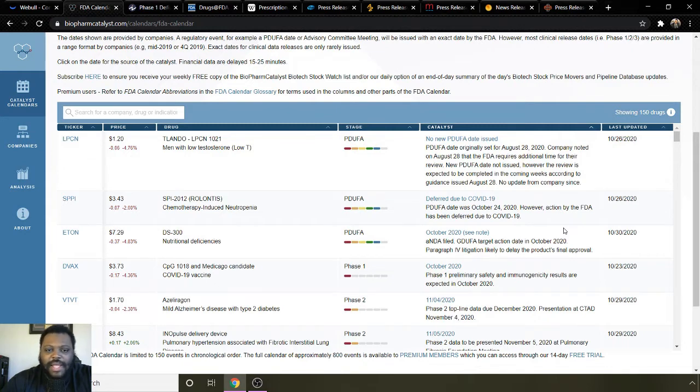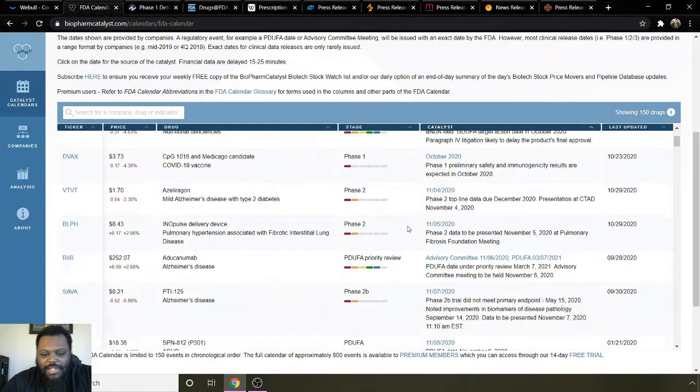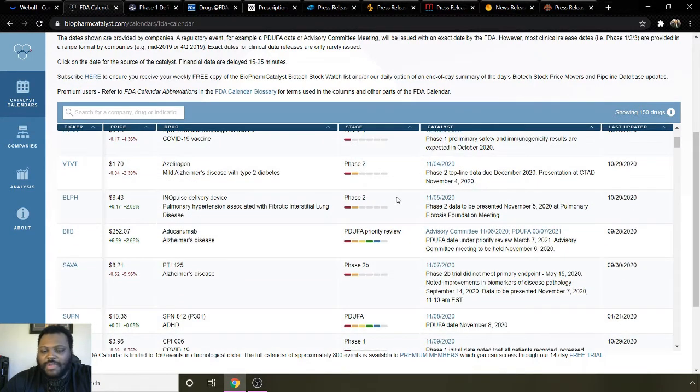Also, one of the things that I think is key when looking at pharmaceutical stocks is understanding the terminology. Just looking at the surface, most people won't know what PDUFA actually means, or what phase one means or phase two means. There's definitely a disconnect between the financial community and the medical community. I'm not in the medical profession, but I do trade stocks. So in order to understand how to trade stocks better, I want to know these terms and understand how to figure out what these different stages mean and how I can apply them to my trading.